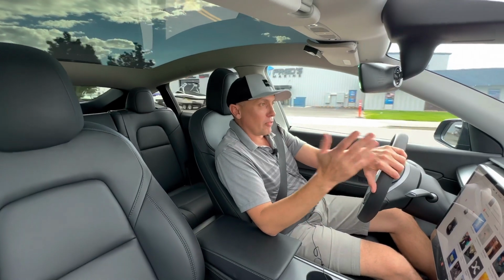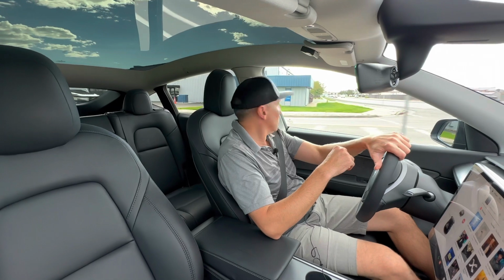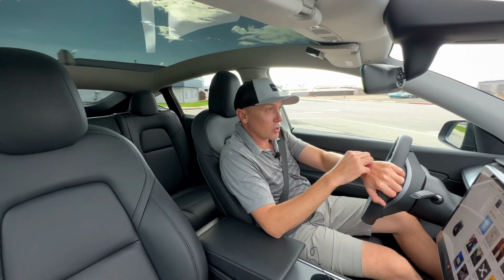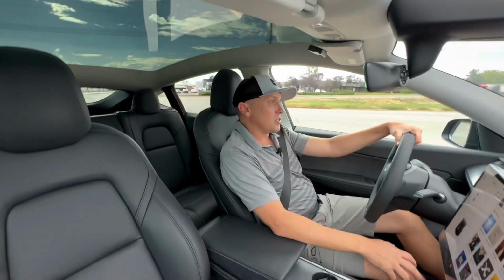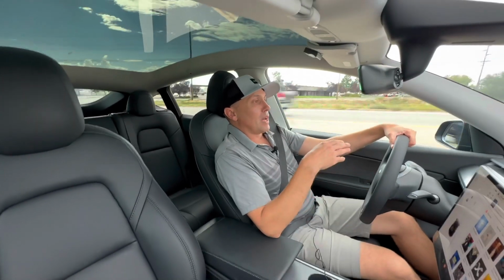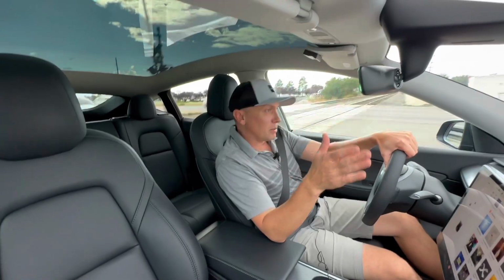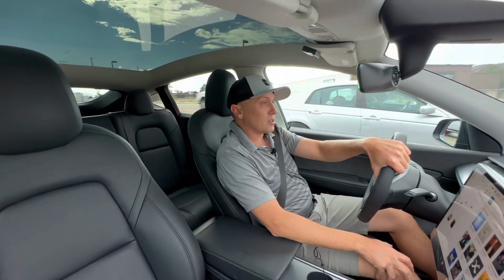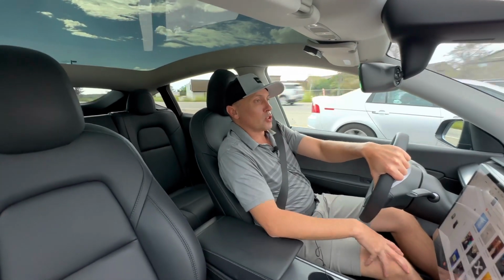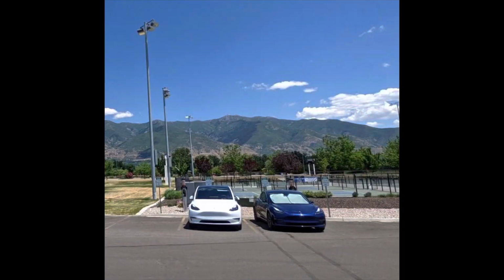But we were at this RV show for like 4 hours, so in 4 hours I got almost 100 miles of range back in my battery, so it was a free trip there and back, and then some. So even though I had to walk like 5 or 6 minutes from the city building to this convention center, I thought it was worth it, because I got the free charging. There's also a park about 1.5 miles from my house, and they have 4 ChargePoint chargers, and I will commonly go there as well.